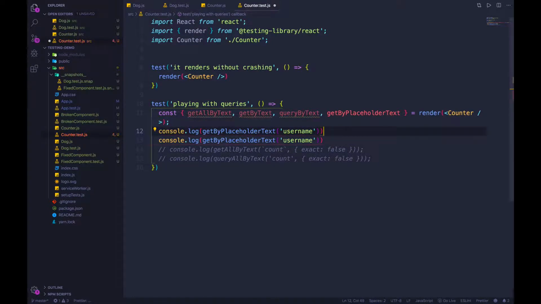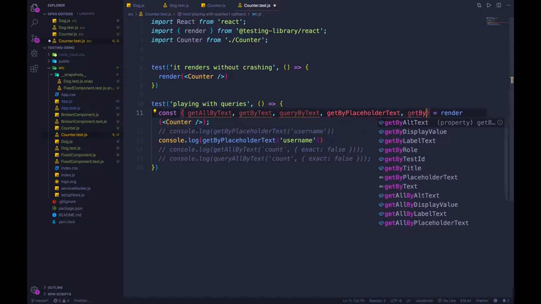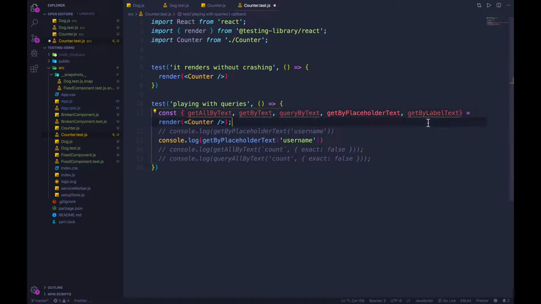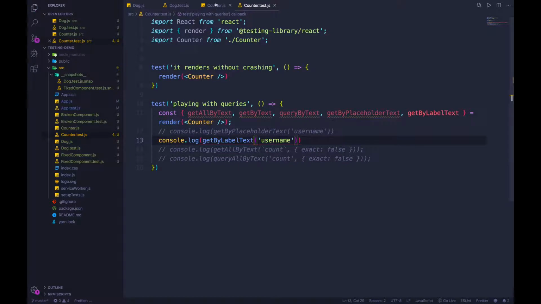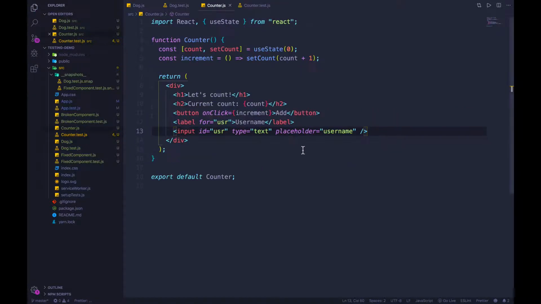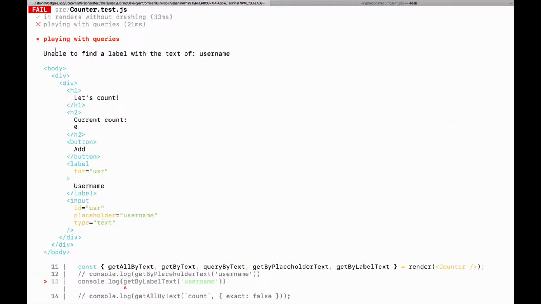And one other way of selecting that is through the label I just added. So if I added in to my destructuring right here, get by label text, I can replace this with get by label text. And assuming that I have a label associated with that input, which I do, hopefully I set that up correctly, the text of the label is username with a capital U. So at the moment it doesn't find anything.